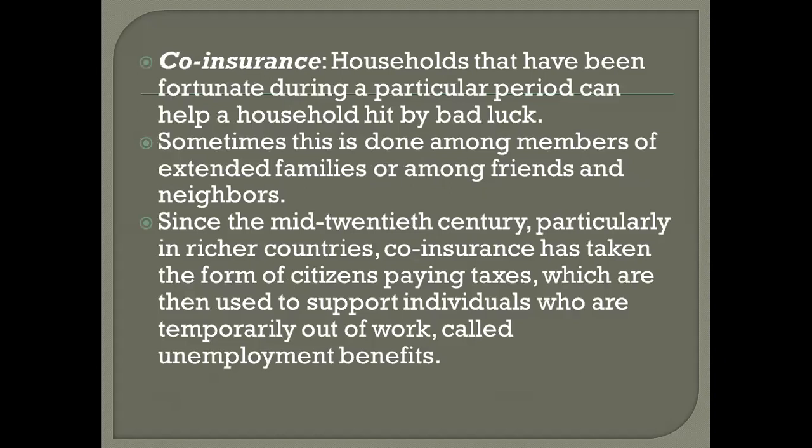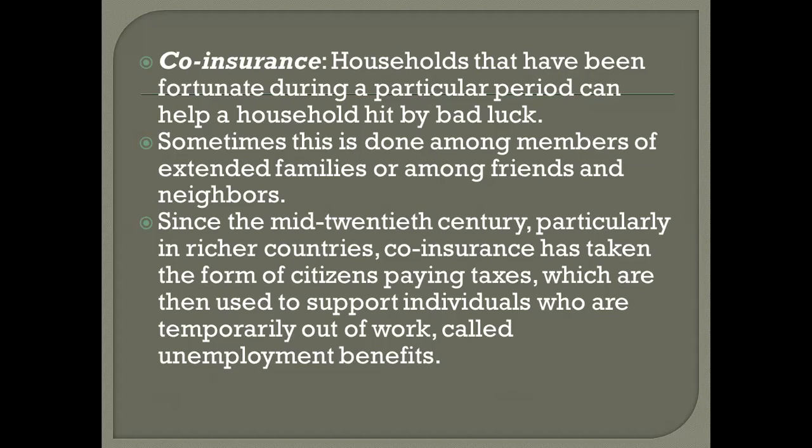Then there is another thing: co-insurance. Households that have been fortunate during a particular period can help a household hit by bad luck. That means a well-endowed, rich household is helping a household hit by bad luck. It is just like a case where one family is helping another family. So this is what's called co-insurance. Sometimes this is done among members of extended families or among friends and neighbors.